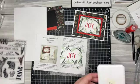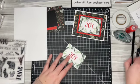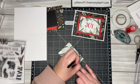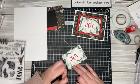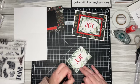Okay, so then I'm going to take, and I might be going off the instructions. If you've been around a little while, you know I don't even read my own instructions. They're just there for you. Sometimes I do, but I'm going to take this black pen and I'm just going to draw a black line or doodle line around the edge. I just feel like it adds a little bit more dimension to this sentiment piece.